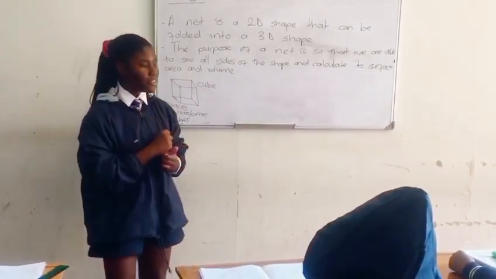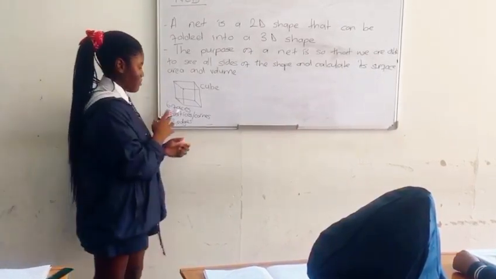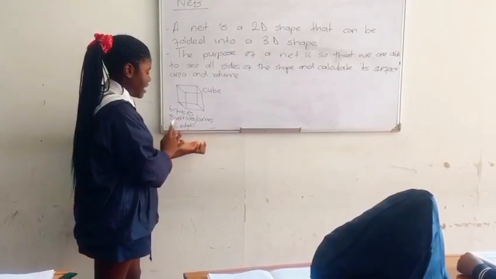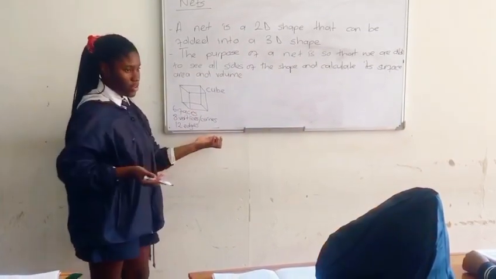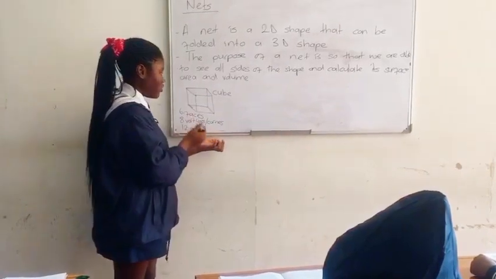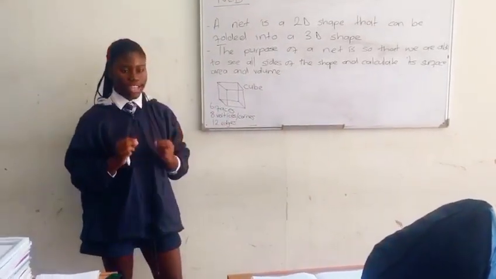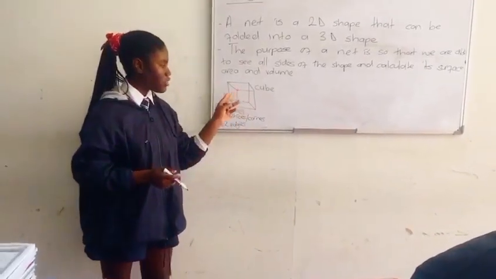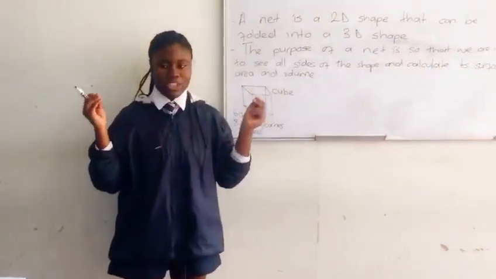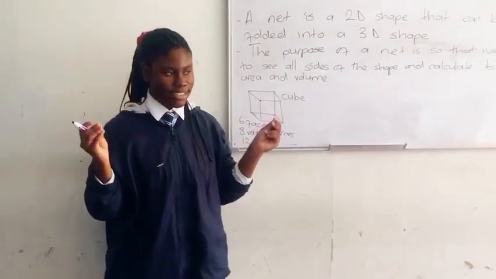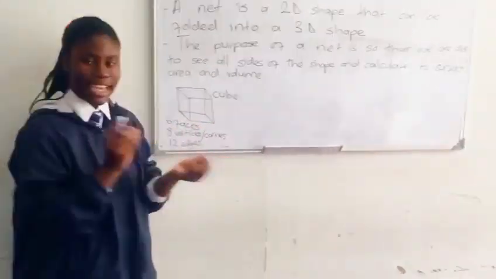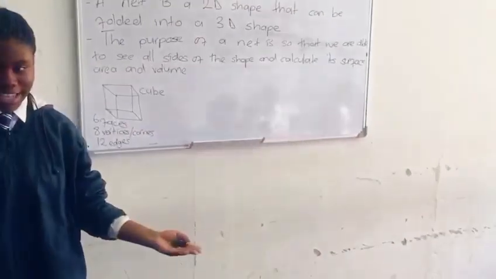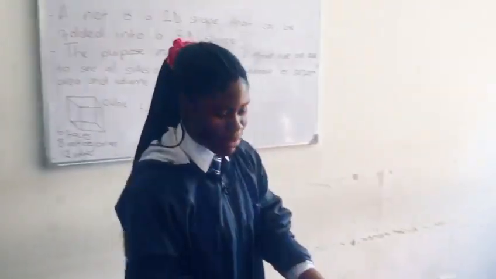So, for example, we have a cube. This is how a cube looks. It has 6 faces, 8 vertices, or in other words 8 corners, and 12 edges. We want to draw the net of a cube. To do this, I want you to imagine in your head cutting this cube, or cutting a box, at its edges so that you can make it flat. For example, let me show you this.